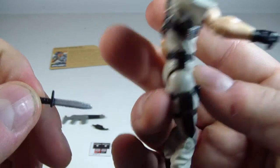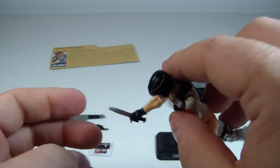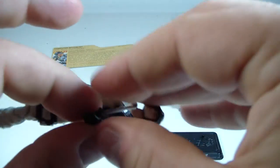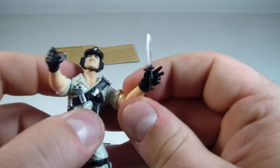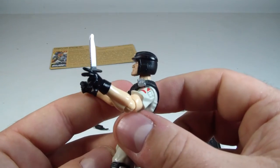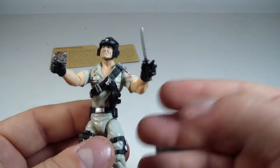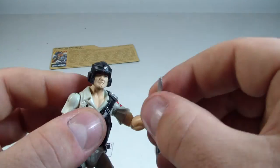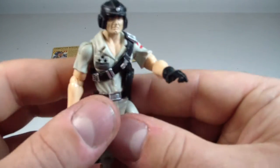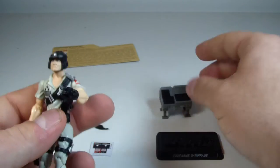As far as fitting stuff in his hands, unfortunately the knife is a little bit loose. It actually fits better in this very odd gripping hand with two fingers sticking out like he's giving a peace sign or something. I believe Chuckles also used this hand with some sort of gesture. But it almost kind of works when you think about it - it could be him typing on something. So I guess it does work. It works nicely.